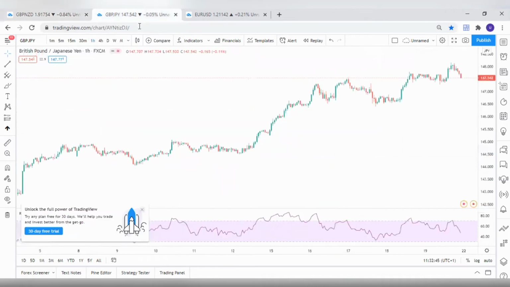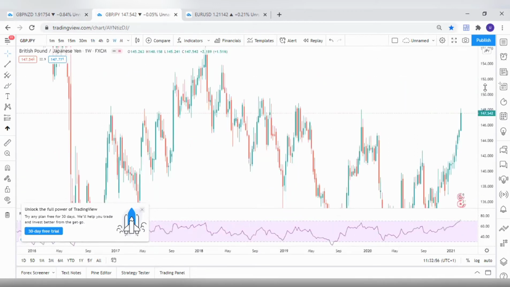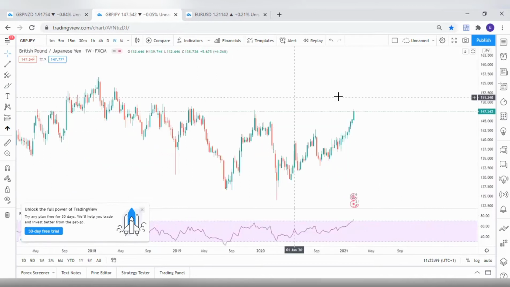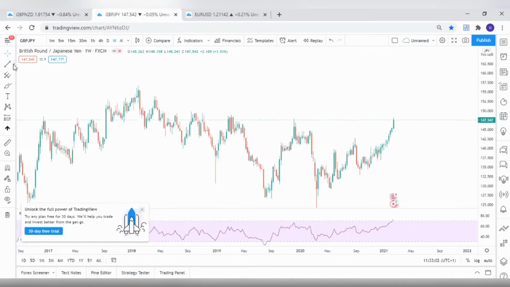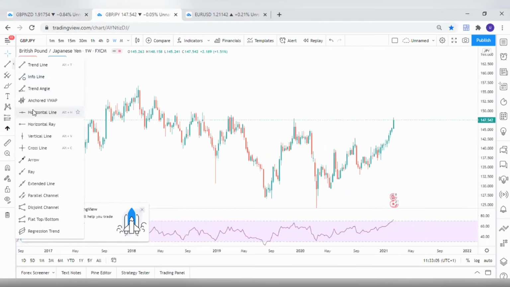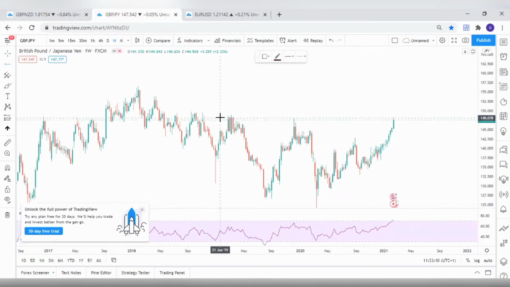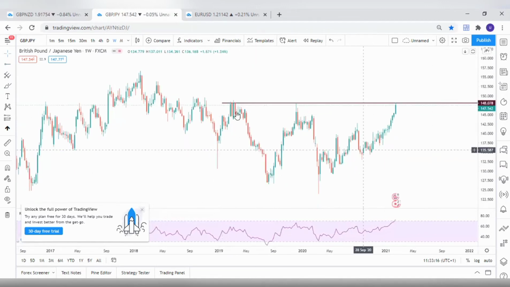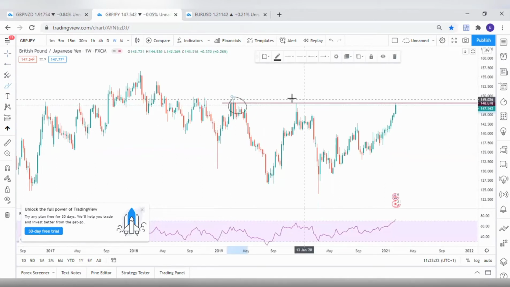All right, ladies and gentlemen, we go to the second pair for today, which is Gbp Jpy. And as we trade, first of all, we go to the weekly time frame. This is the weekly time frame to identify structures and key market levels. As you can see on Gbp Jpy, here has been a resistance line for weeks and weeks and weeks. Price got to this point, refused to break. He came here, touch, here is a third touch.